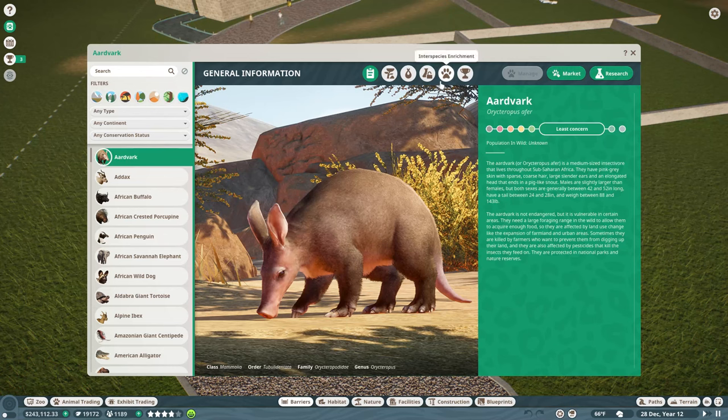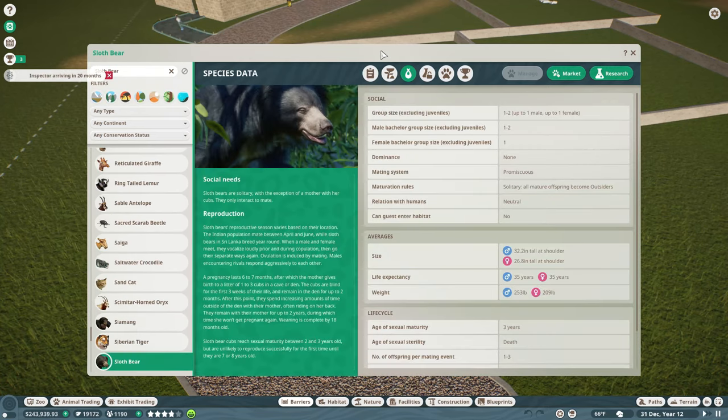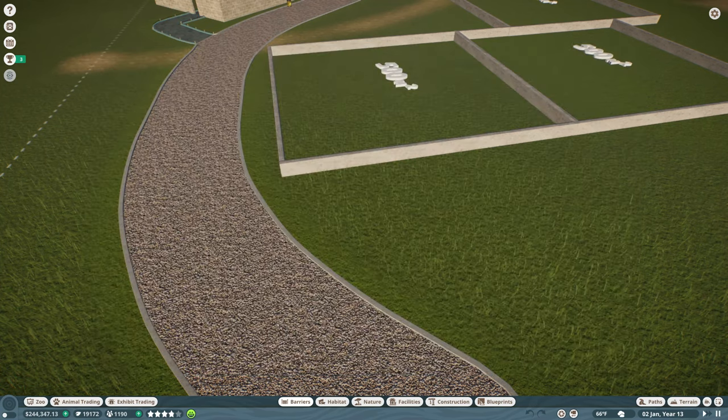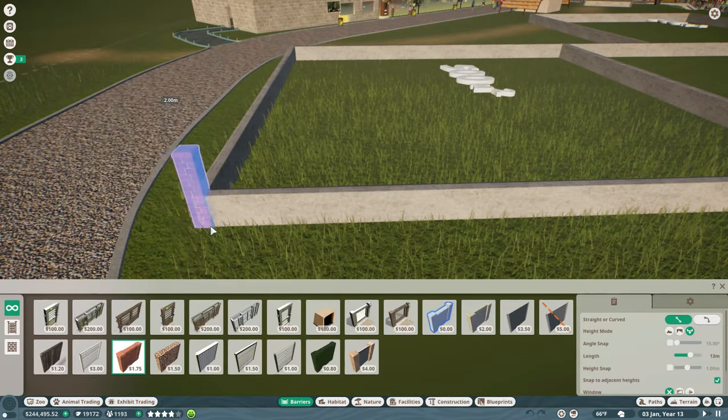So, let me check on something here. Sloth bear. Grade 4 climb proof, 9.9 feet tall. Okay, so I need at least 3 meters. 4 would be better.